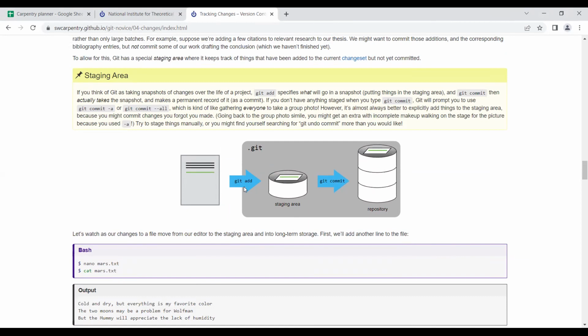Maybe I want to delete it. So that is what the staging area is for. You put it here, so it's staged. Essentially, it's ready to go to the repository, but you must formally commit it to the repository. Remember, your repository can be public. It can be private as well, but a lot of the time your repos are public. So you don't want to be pushing code out to the public where other people might also have access to the repo unless you're confident in what you're pushing.